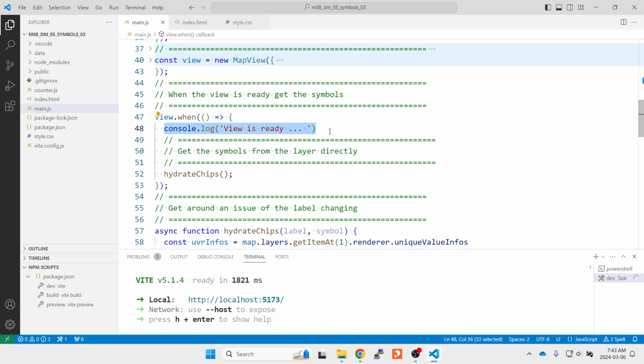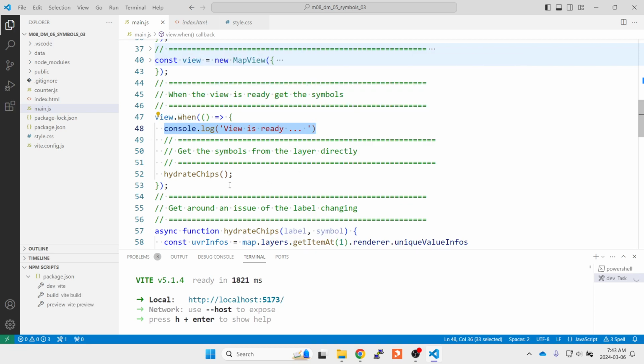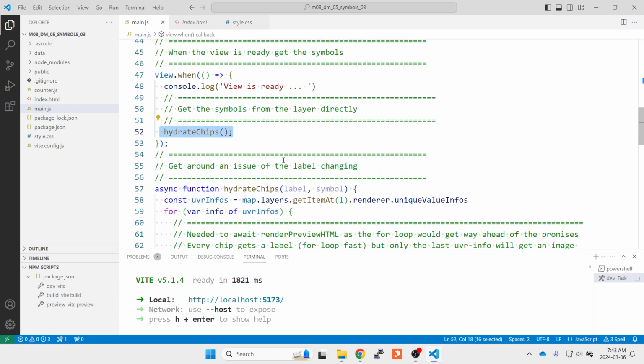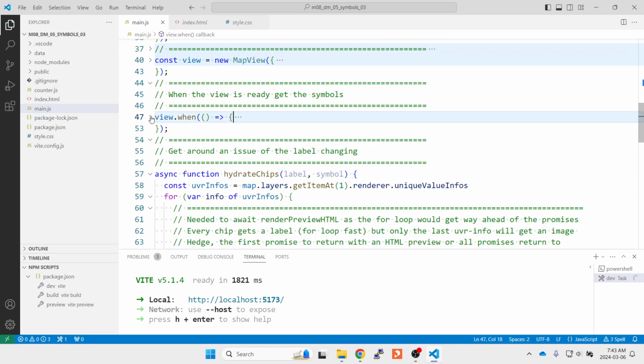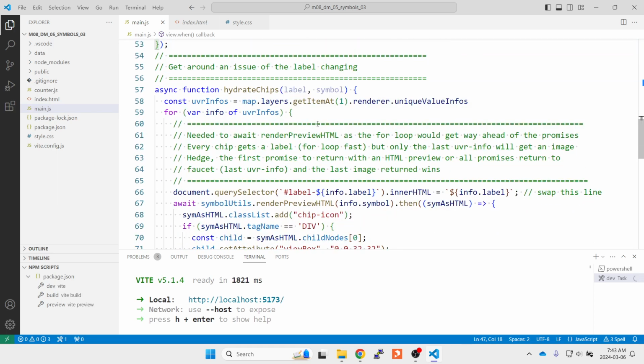I'm always trying to strip out code if I don't need it. And if I can go with a built-in, kind of like a watch, a built-in when kind of deal, and I go hydrate my chips. Start using terms that they seem to be using in the interface world. So hydrate chips, a little bit bigger.